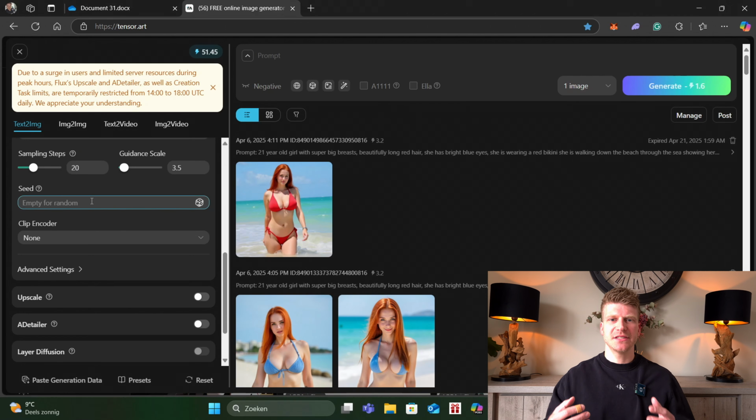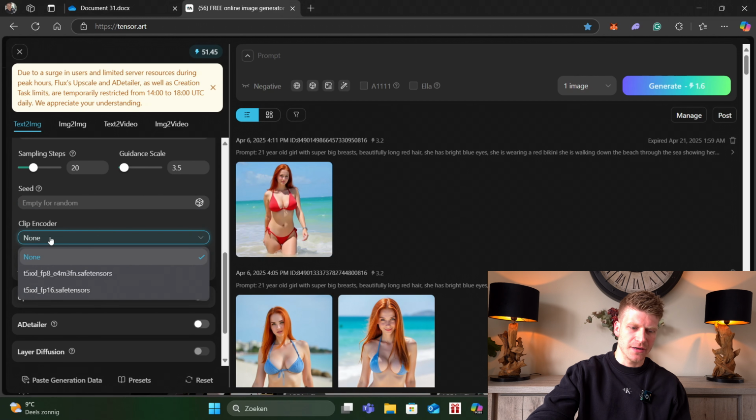Seed. This is basically, if you created a model, she will get her own number. Every model is unique and every model gets its own number. But if you copy that number and paste it in here, that's another way to get more resemblance. So if you create a model, which we're going to do in a few minutes, you will get a seed number. Copy that seed number, paste it over here, and your next generation will look more like the girl that you already generated. That's about the body type. Let's say you wanted those big melons instead of those tiny grapes, and you got big melons, then use that seed number to continue with that process.